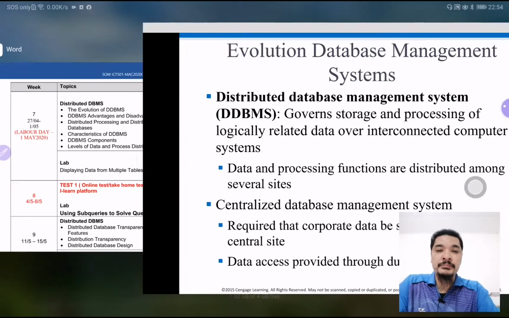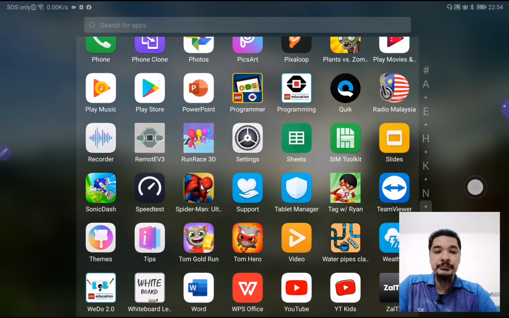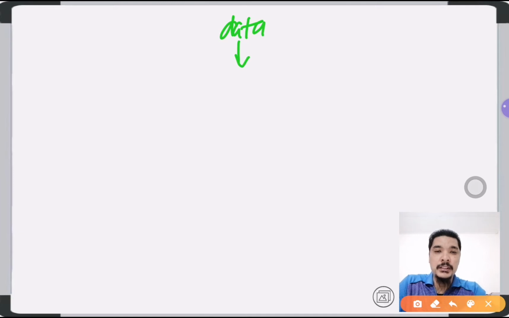Okay, so before that, let's go to our whiteboard. Just to recap again, like I mentioned earlier, let's look again at this diagram.